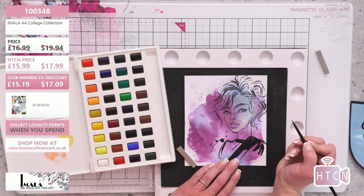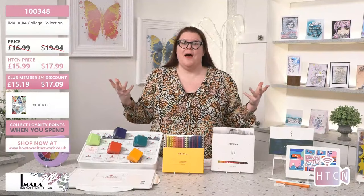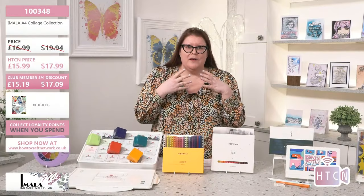I love how this is looking, Carly. It reminds me of someone who's been to that colour festival where they chuck all the powders everywhere. I love that. You can see the skin colour coming through with that beautiful watercolour work that you're doing, but also you get that background of colour. Exactly, the richness behind.